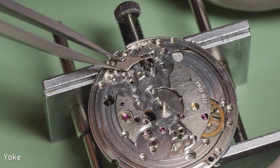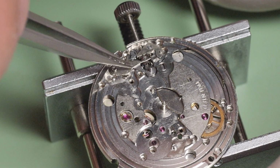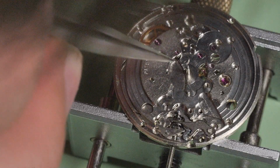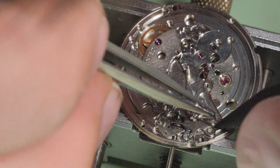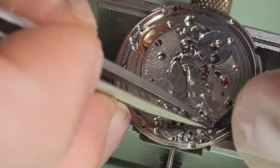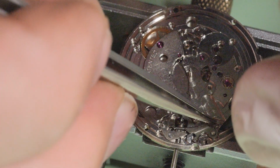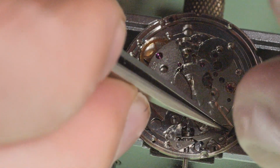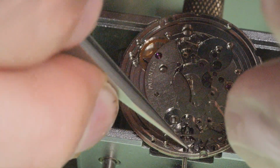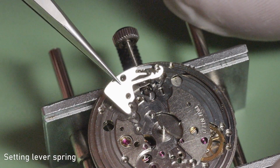And I can install the yoke. And the yoke spring. This can be a little fiddly sometimes. Sometimes the yoke will slip out of the clutch wheel groove. So you just need to be aware of that and go back and set that back in place if it does slip out. Which in this case it did. So I'll get that fixed up. Touch more grease. And the setting lever spring goes in place.